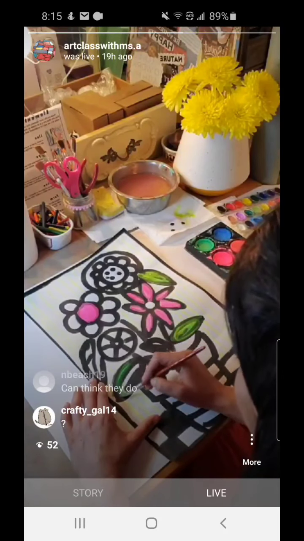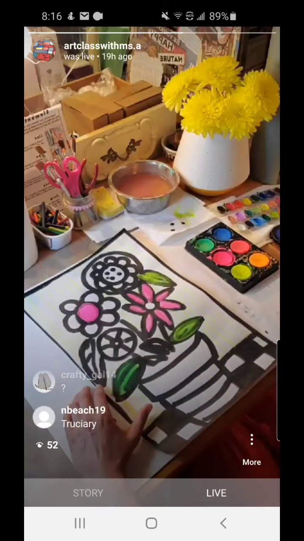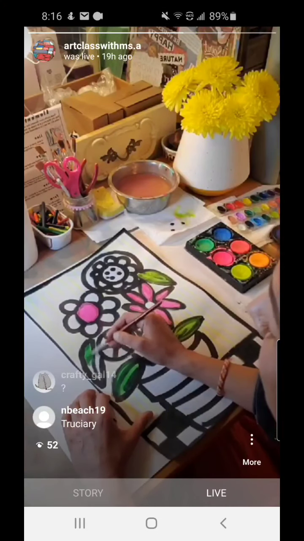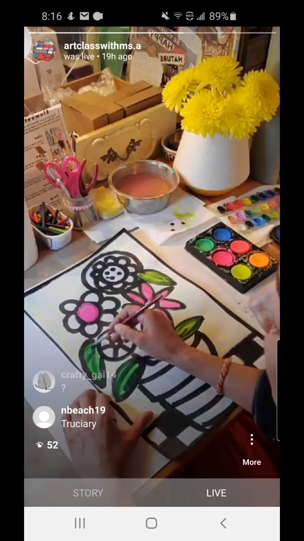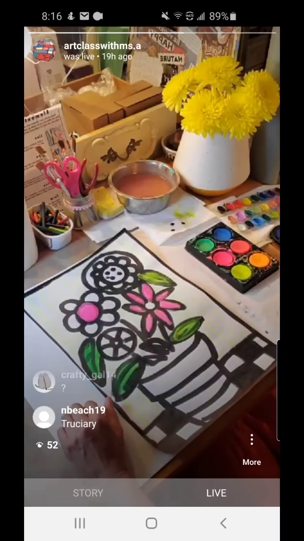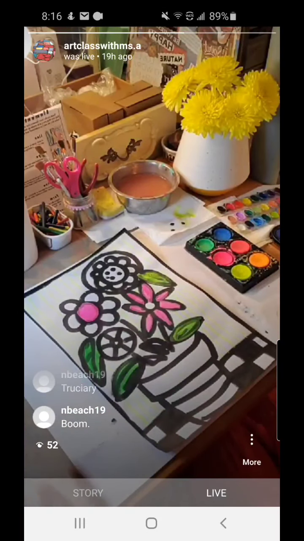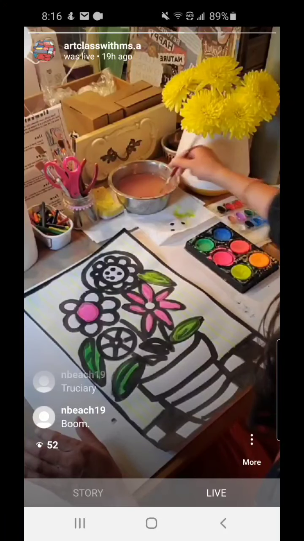All right, I'm going to keep going. I'm going to add some more, maybe different tints of green. Maybe you're using the marker and you're adding a little water with your paintbrush. That's amazing too. Easily something that can give you such a beautiful effect. Okay, so either way, now I'm going to keep going.